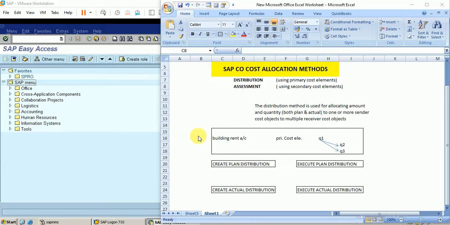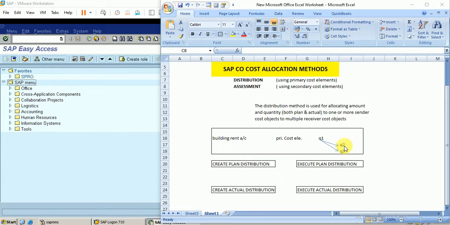In this video we will consider an example. We need to pay the expense for the building rent, and this rent will be shared by two departments that are residing in the same building.